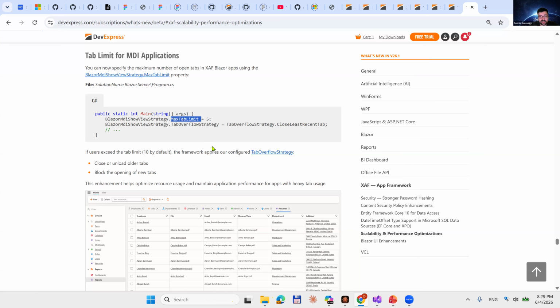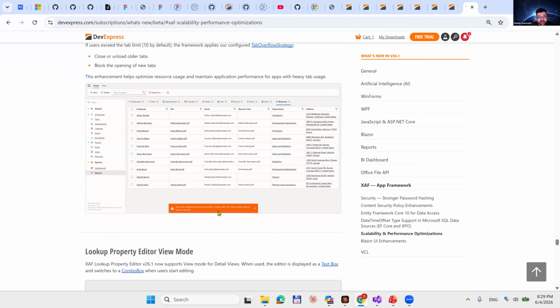We have added options to limit the number of open tabs in the first place, because you can just configure it to 5 or 10 depending on your user preferences, your hardware, and have a better experience for the majority of your users, memory-wise, of course. And also we have implemented different strategies for handling situations when you reach a limit.